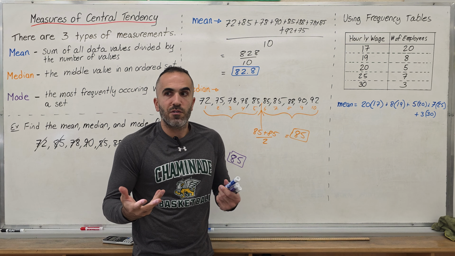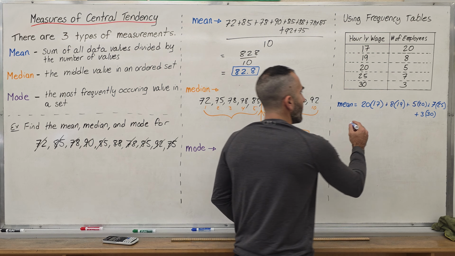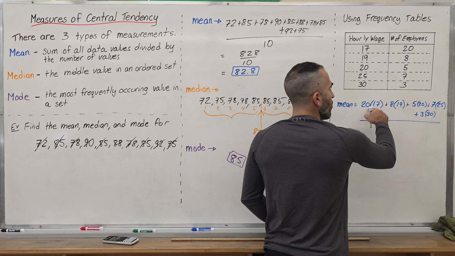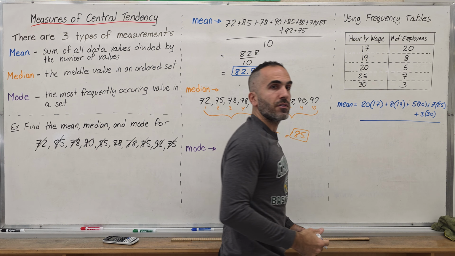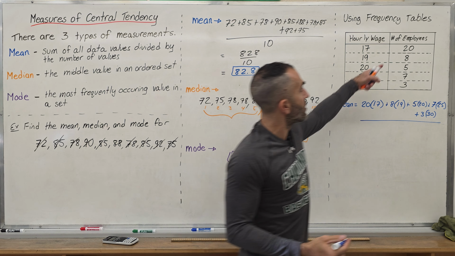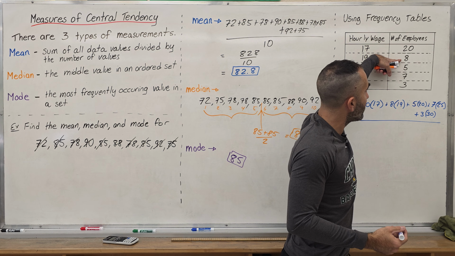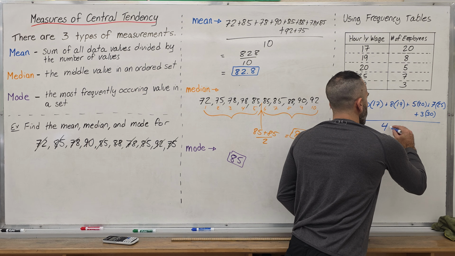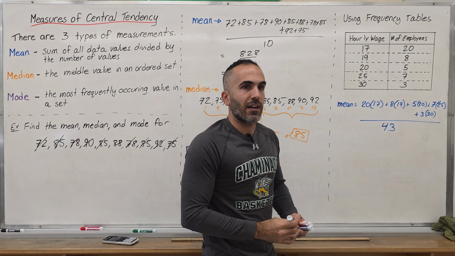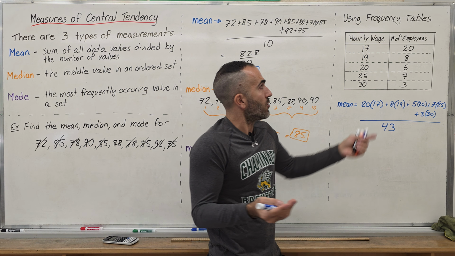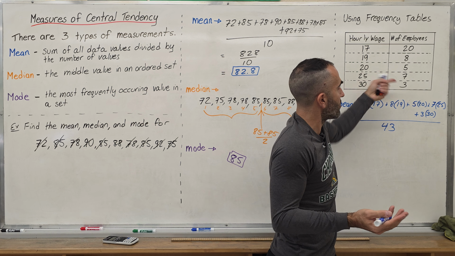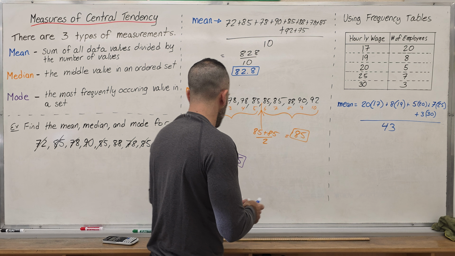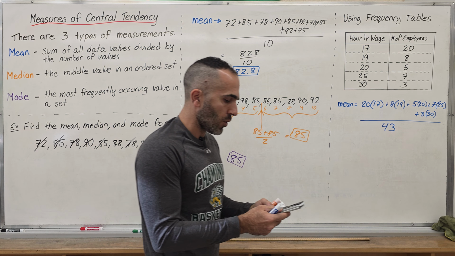And this is probably as hard as mean gets. And I divide, not by 1, 2, 3, 4, 5. There's not 5 data points. There's 20, 28, 33, 43 data points. Okay, I have to actually count how many employees there are. Well, there's 20 here, there's 8 here, there's 5 here, there's 7 here, there's 3 here. Done. So I pick up my calculator, easy work.